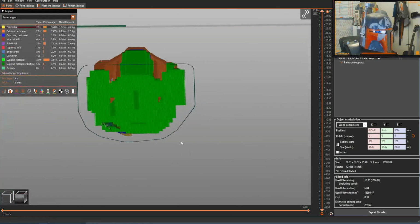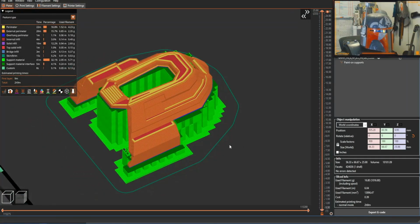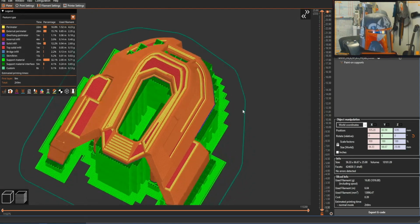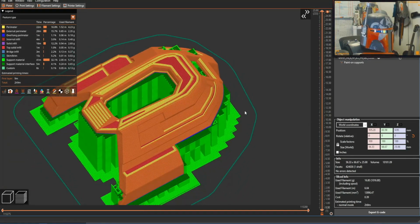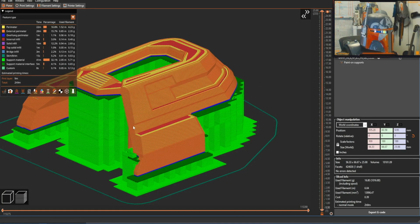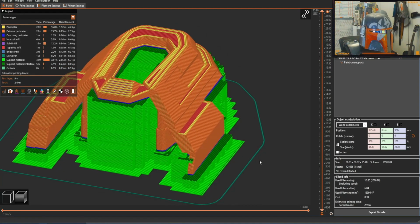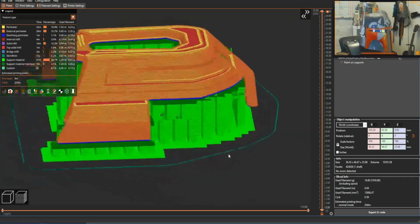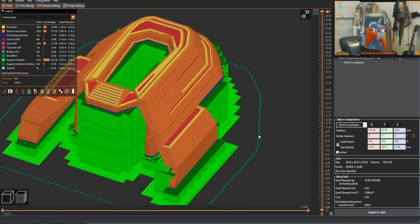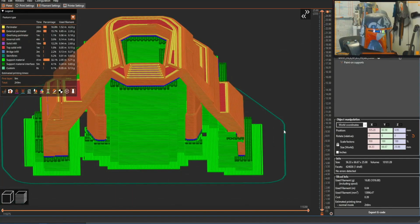All right, so yeah, we're getting basically the same thing. This is totally workable, by the way. Okay, so let's look at the issues we have here. Okay, we're thinking in terms of post-processing now. From a strength factor, we have an issue there because all of our lines are going horizontal. So if this part flexes left or right, which it sometimes can do when you're putting it onto the helmet, that's a potential snap.